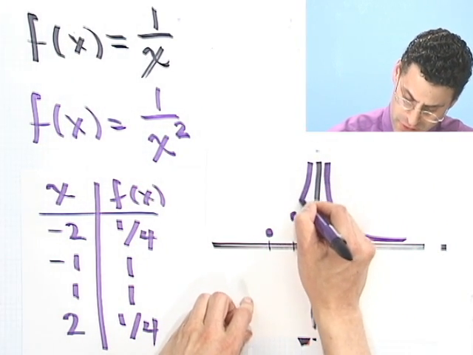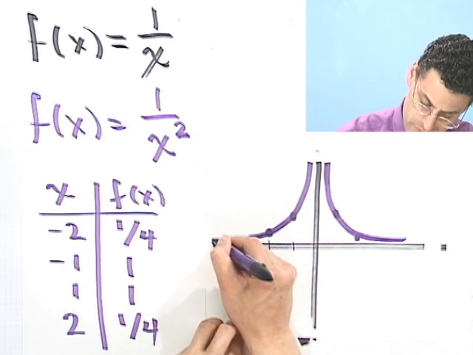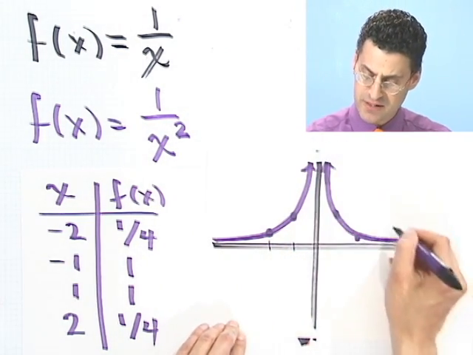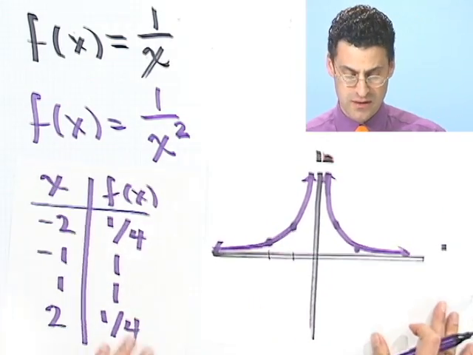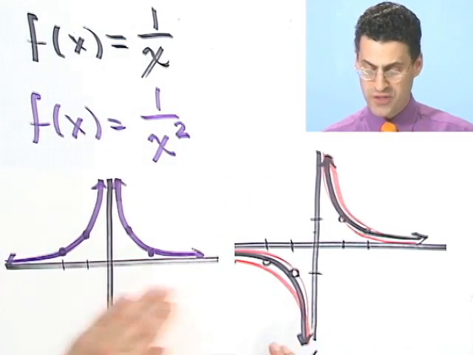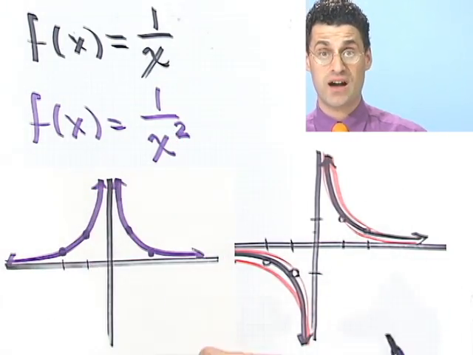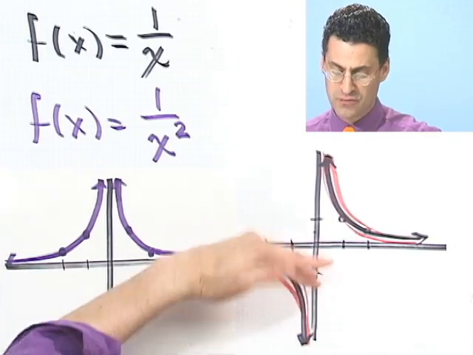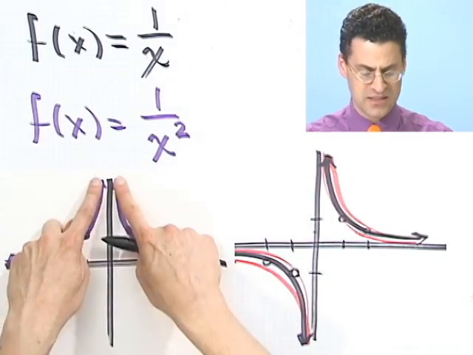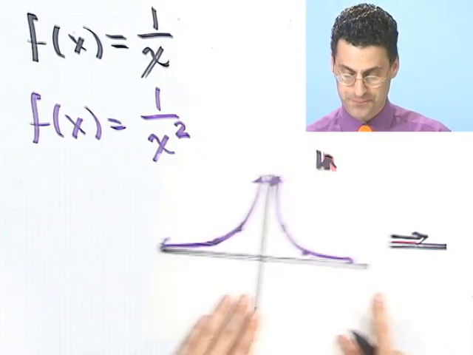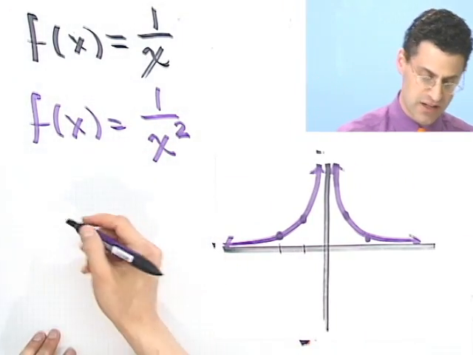So what I see is this kind of function. It has a vertical asymptote that's the y-axis and a horizontal asymptote that's the x-axis. But it's different than the one we just saw because this one has both of its wings on the top because I'm squaring. I can never have a negative y value because since I'm squaring, those values will always be positive. So in fact, it's sort of this picture flipped up, but also the square means it's a little bit sharper. It's a little teeny bit sharper function. Anyway, that's what this looks like.